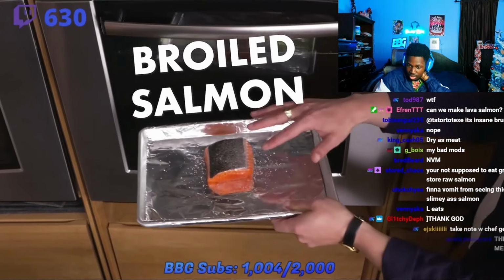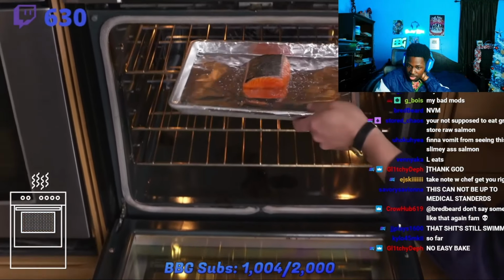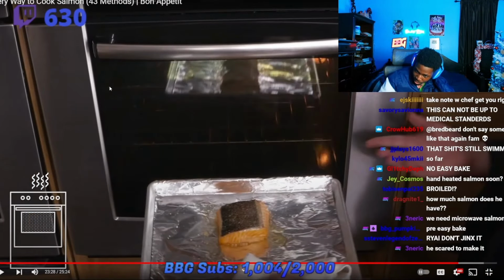Broiled salmon. We're gonna increase our oven temperature one more time. We've got our salted and oiled salmon, skin side up, and we're gonna pop it under the broiler for a few minutes and see what comes out on the other side. Microwave salmon, that looks... I'll really end the stream if it's microwave salmon.